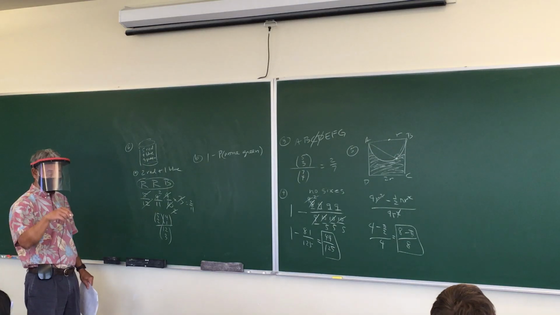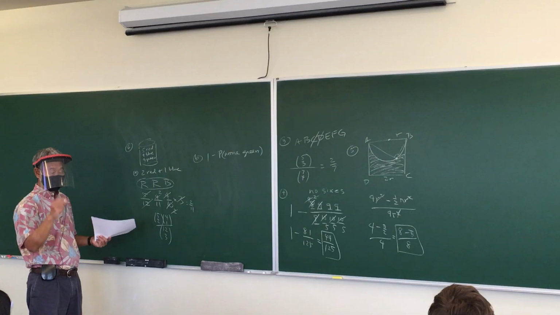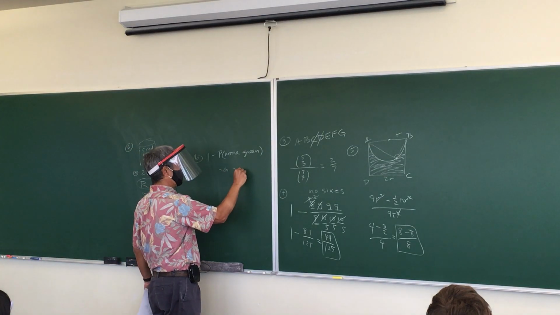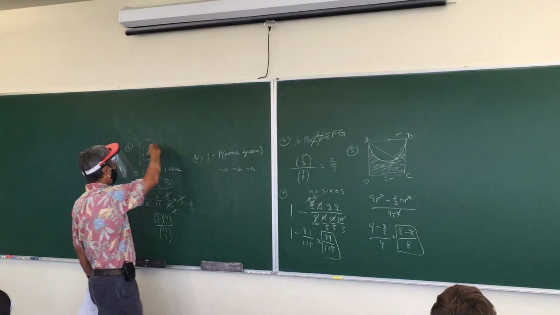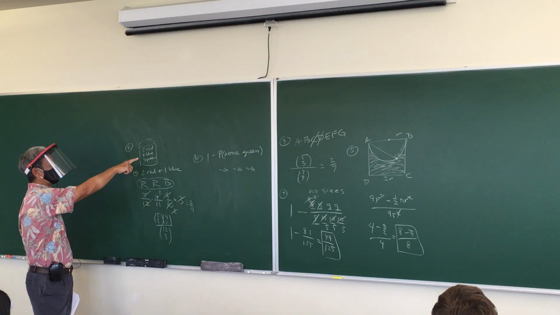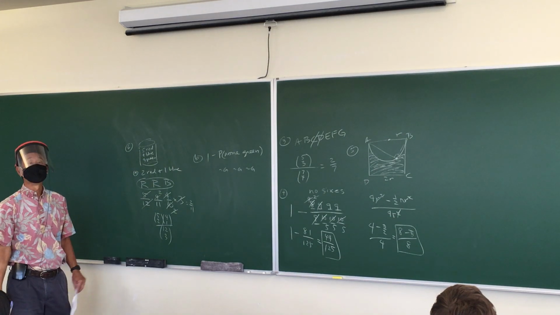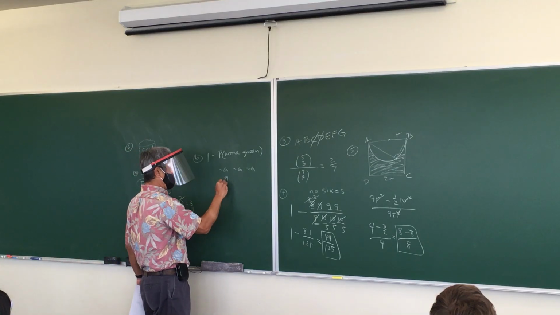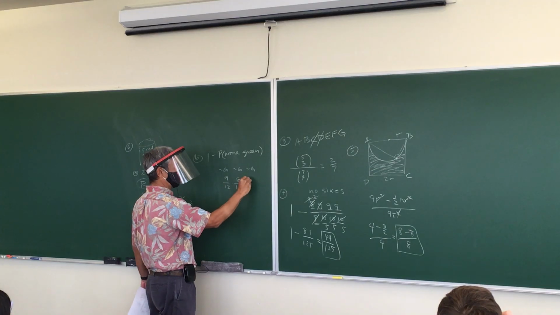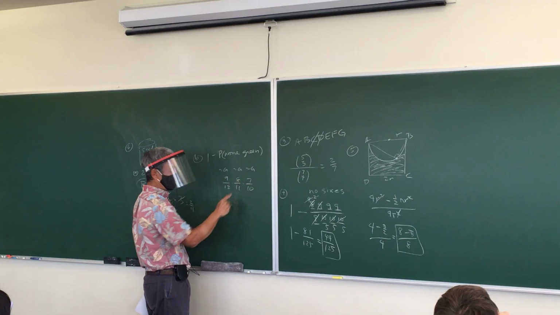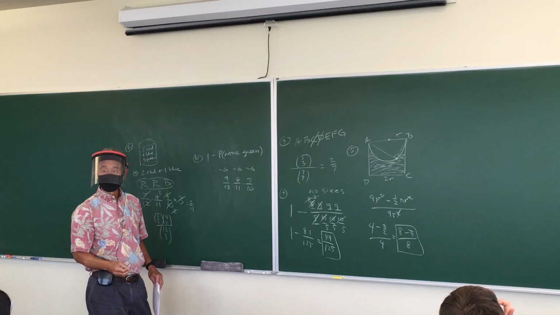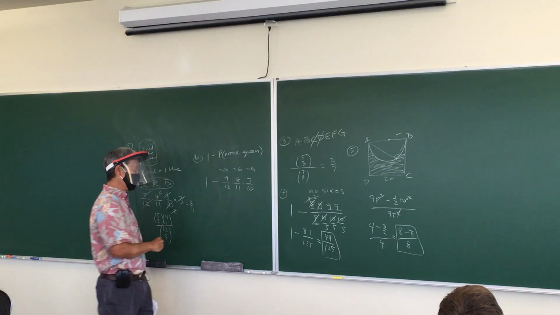So again, how can you get no greens? You can do it one at a time. So, not green, not green, not green. So what's the probability of pulling out a ball that's not green? How many balls are not green in there? 9, so 9 out of 12. And then not green again, 8 out of 11, and then not green again, 7 out of 10. Is that the only order you can get 3 not greens? Yeah. So you don't need to multiply by anything, and then subtract it from 1.